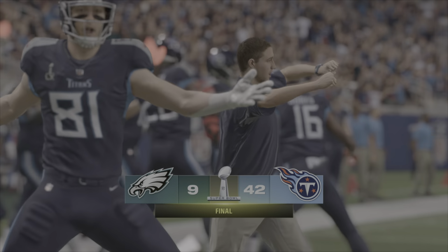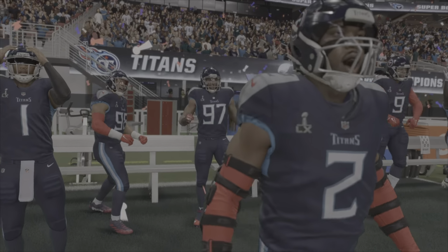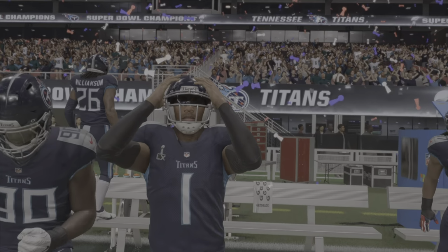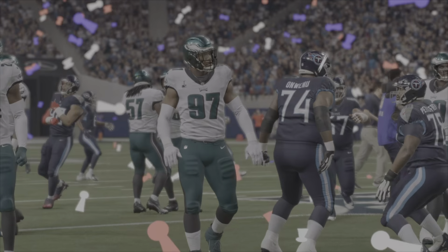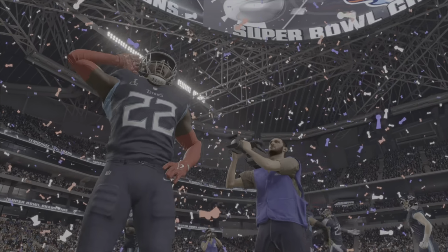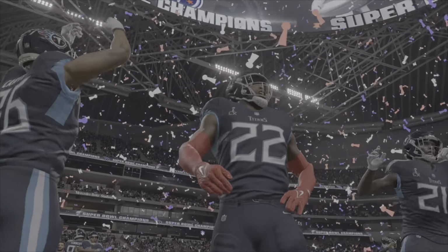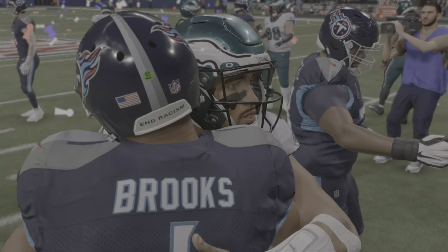Blowout supported by both sides of the ball today, Charles. It would be easy to look at the offense and say, man, they were clicking, and they were, but don't forget about the effort by this defense as well. Yeah, they weren't going to let up just because the lead was safe. They wanted to play as big a part in this game as their offense did in making this blowout. They needed to be noticed as well, and they played accordingly.